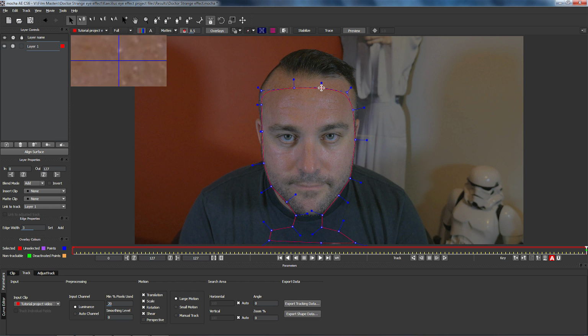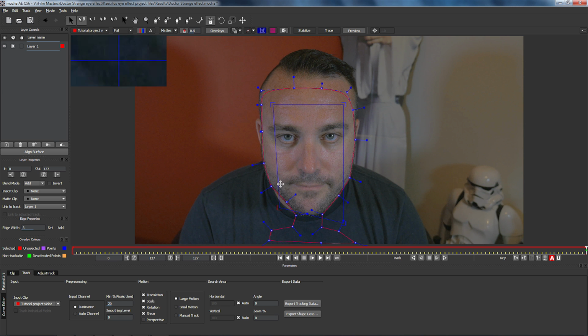So that's what MOCCA is doing. It's looking at all these as tracking points for all the tracking data it's going to be selecting. Now I'm happy with the way everything is and the way it's set up. So the next thing I'm going to do is come up here and select this button, and this is the Show Planar Surface.